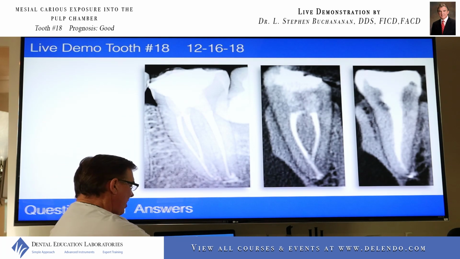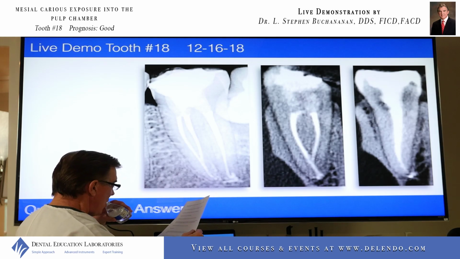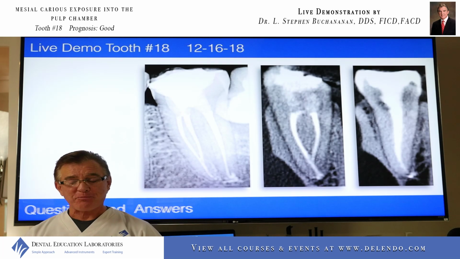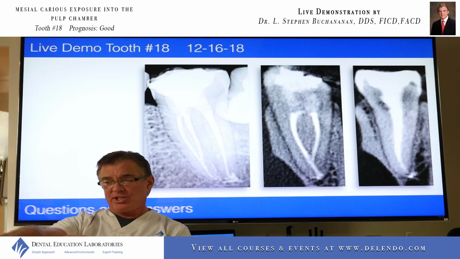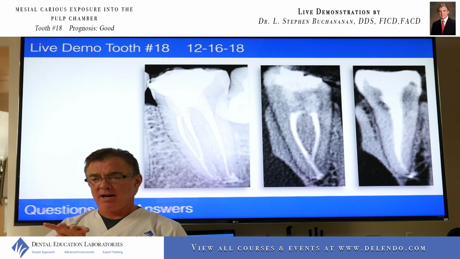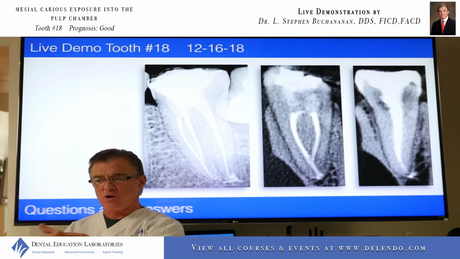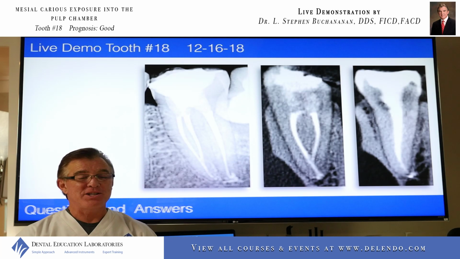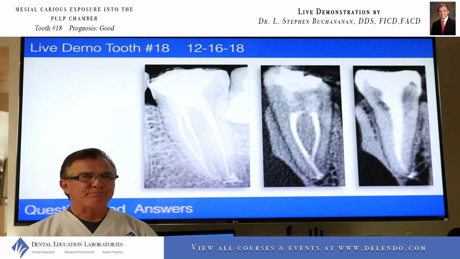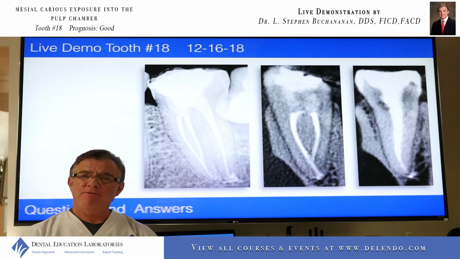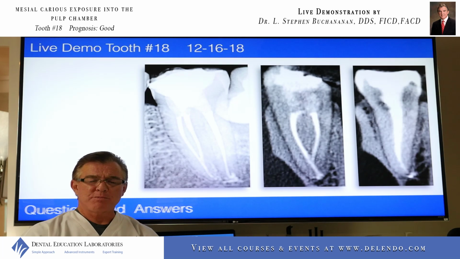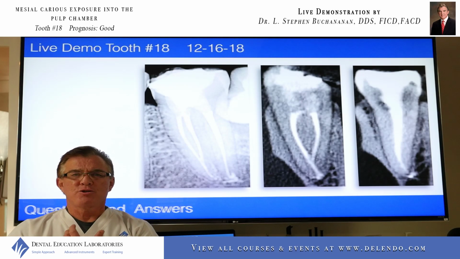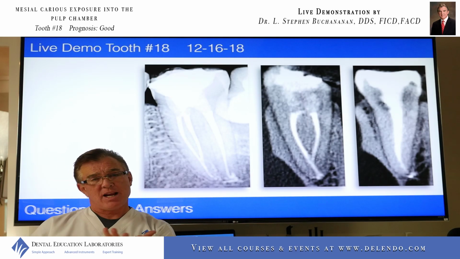The question that followed was about the zone of radiation and why the assistant didn't move. There's number 18. She's sitting away from me. I'm sitting here. The patient's between us. I'm shooting across, so it wasn't aimed at her. That's why she didn't move. The radiation from digital radiography is unbelievably small. The smaller it is, the less energy it has, and the shorter distance it'll move before turning from radiation into heat.